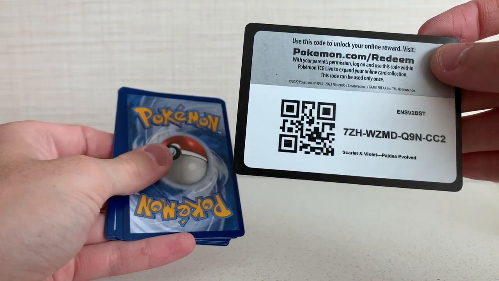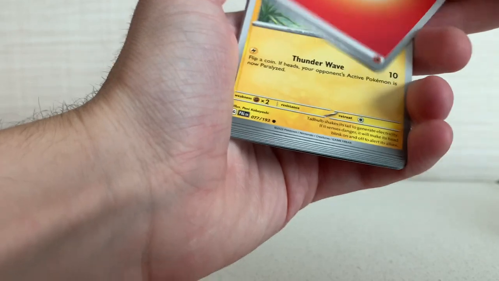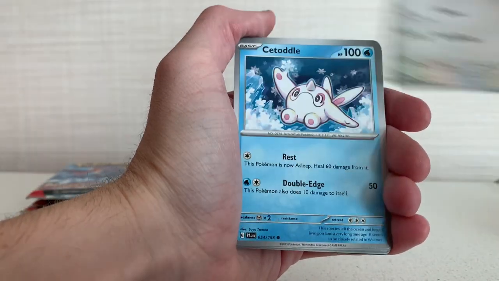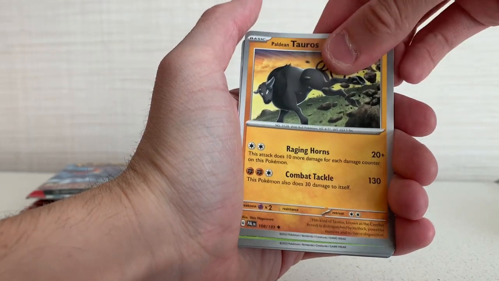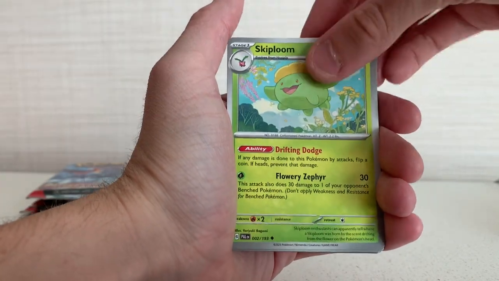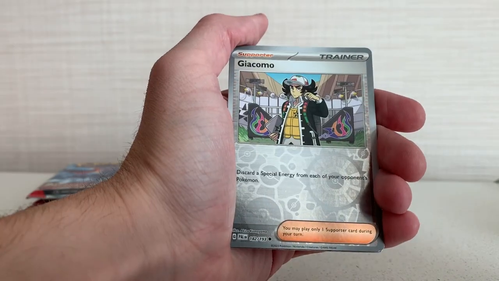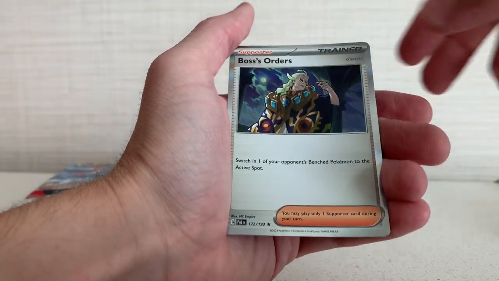Still have a lot more packs. I have not been keeping track, so I guess we'll just end when we end. But, you know, why worry about how many I have left when I am opening this brand new set? Tadbulb, Frigibax, Tandemouse, Citadel, Paldean Tauros, Skiploom, Dendra, Murkrow, Giacomo, and Boss's Orders again.